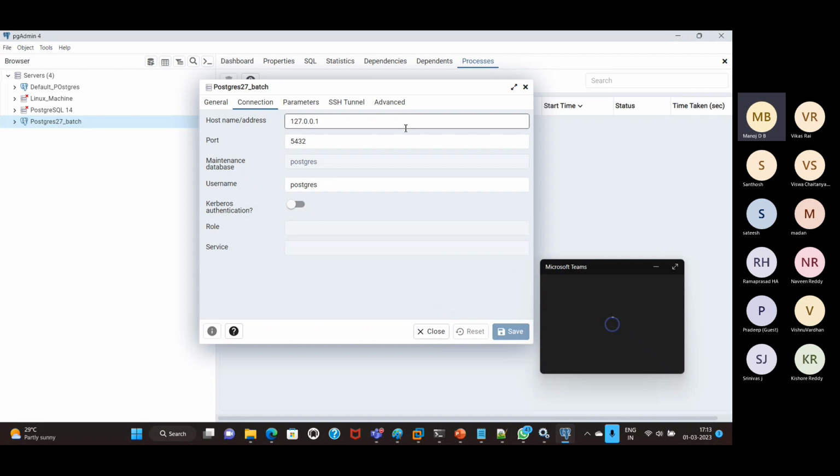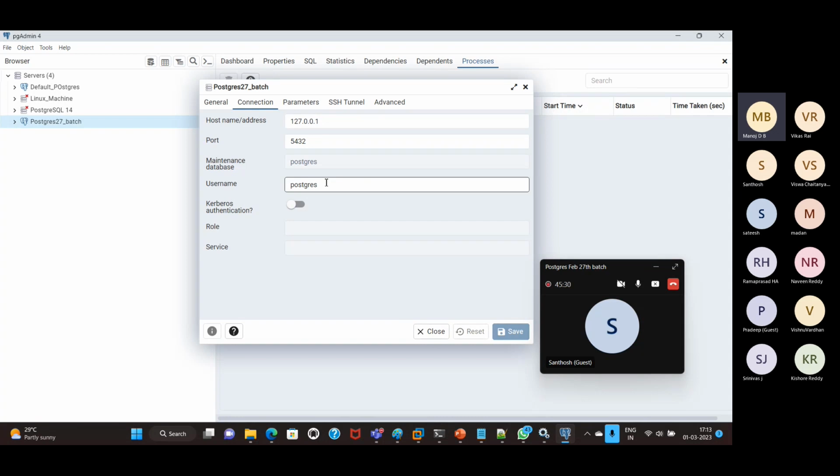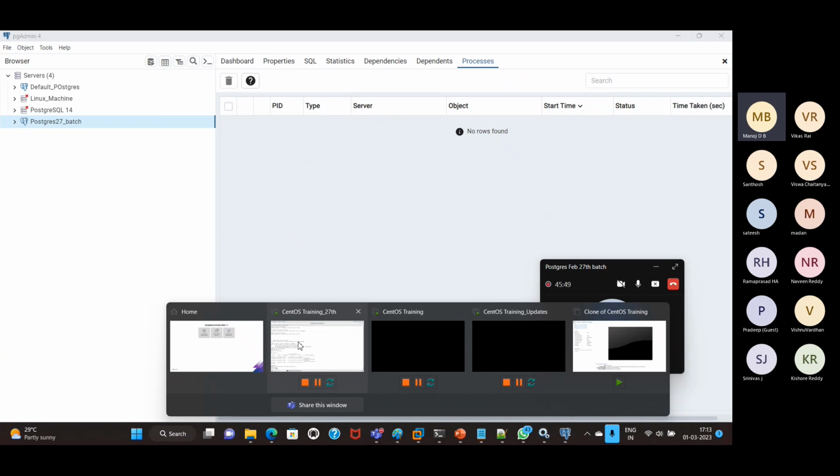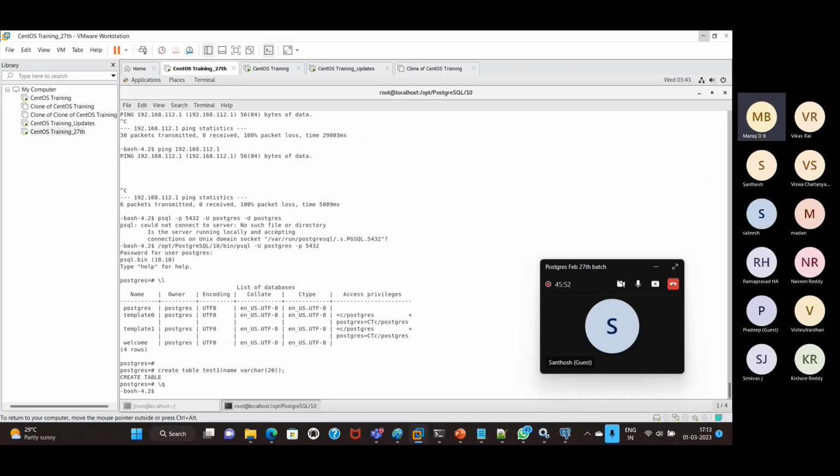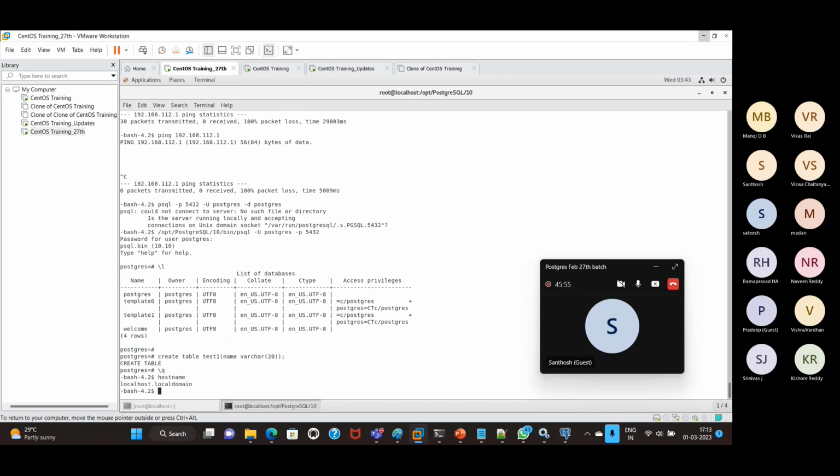Santosh, your doubt is, if we are running two CentOS, how to connect two CentOS database servers, correct? Yes, exactly. At that time, you can maintain different host names in the two CentOS. Don't maintain the same host name in two different VMs. See here, for example, check the host name. So what is the host name here? localhost.localdomain, right?